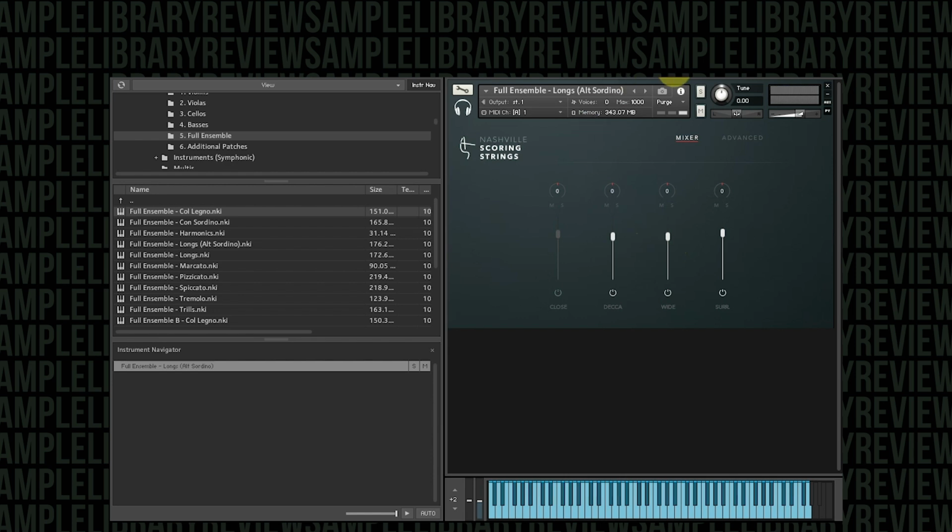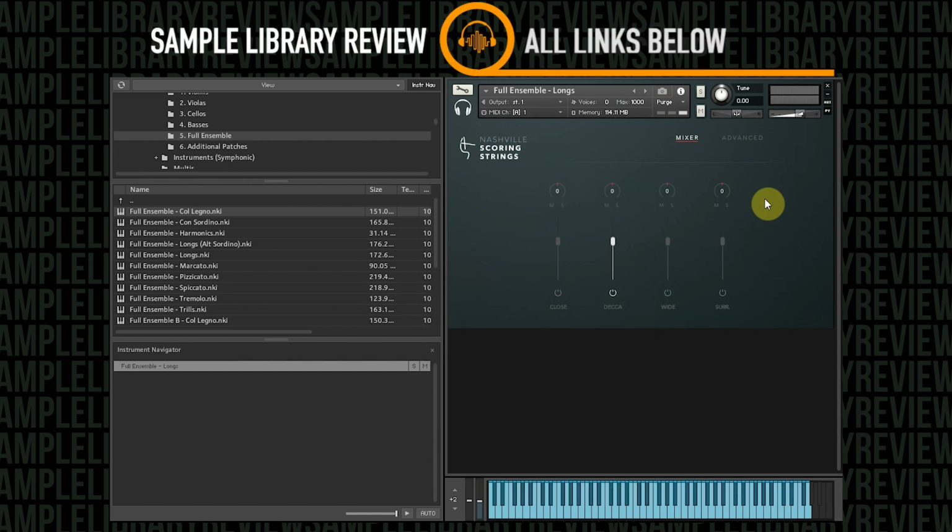Beautiful, beautiful. All right, and moving right along here, let's check out the Longs. Now, one thing I want to tell you about the Longs is if you hold down the sustain pedal, there's actually a rebow feature for all of the Longs and the legato. So if you push the same note twice in a row, you'll get a rebow. So let's try that out.